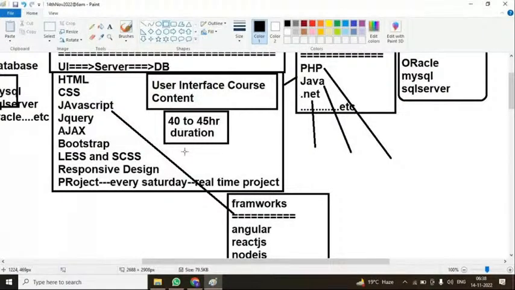After completion of all these topics, you can go for any framework programming. Another faculty is conducting framework classes, so you can go for any framework programming. In that framework programming, you can understand how we can implement our application. Here, JavaScript framework programming. If you know any one JavaScript framework, then you can stick with the front-end environment. If you want to be a front-end developer, you have to know any one framework, then it will be helpful to join as a front-end developer. So this is totally about front-end programming.